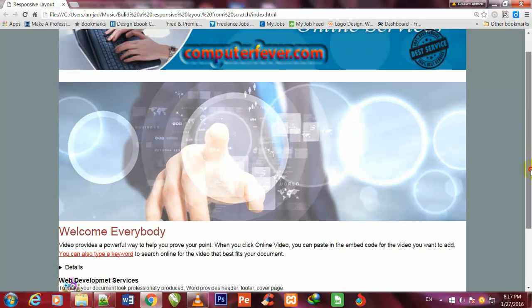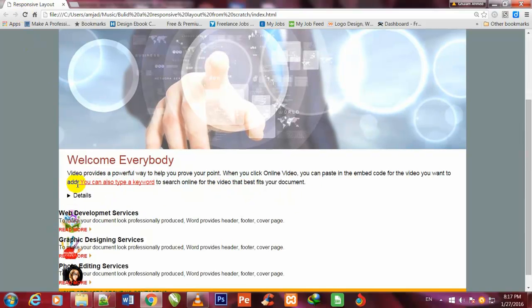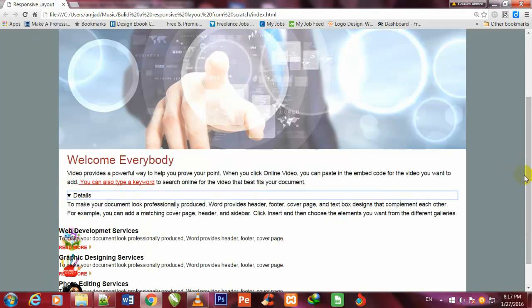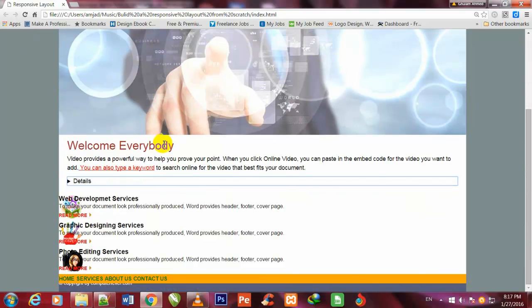You see that this text is written in article tag. So I refresh the page, and now you see that there has been made a space between the left corner and this text, and now it is showing in a good way.